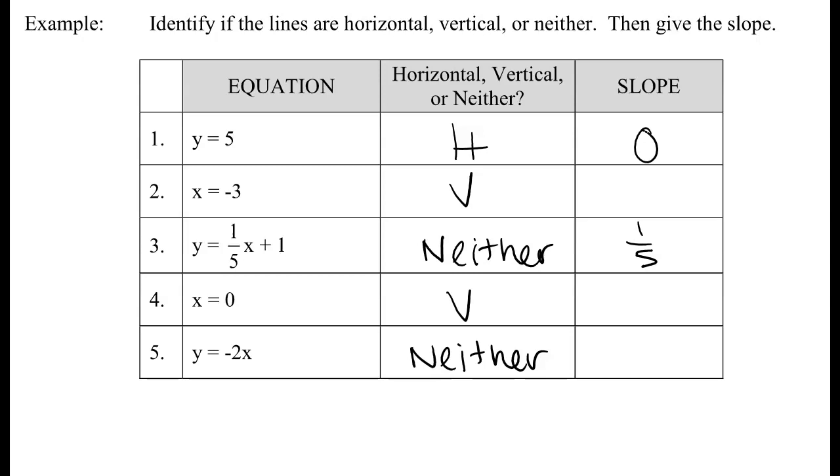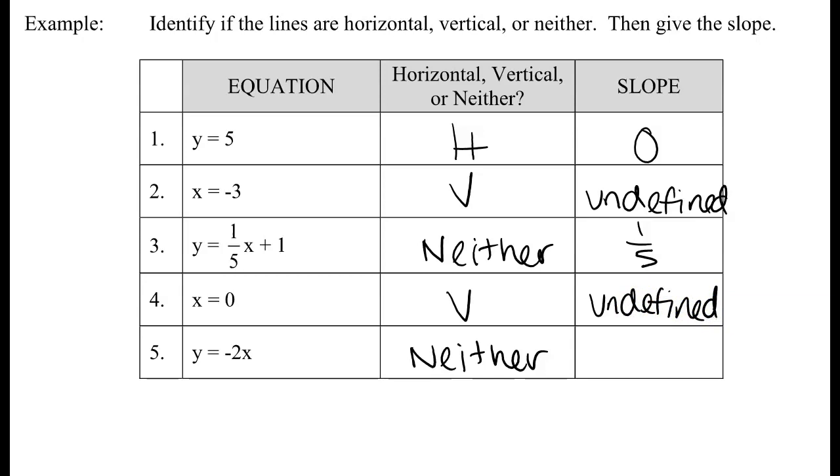Versus if you have a vertical line, the slope is undefined. That means you're not thinking of it as an uphill versus downhill situation. This is like a wall that's perpendicular with the ground. We don't really walk up the wall, it doesn't make sense, so that's why we think of it as an undefined slope. So anytime you have x equals, your slope is undefined. If you have y equals just a single number, your slope is 0.